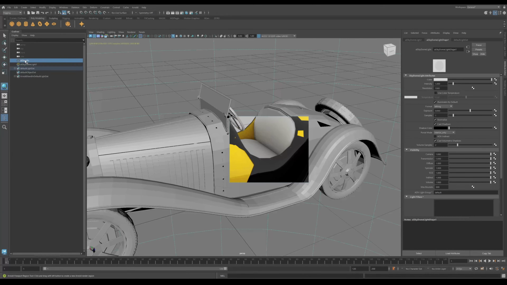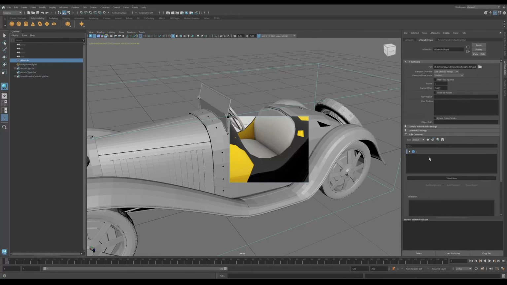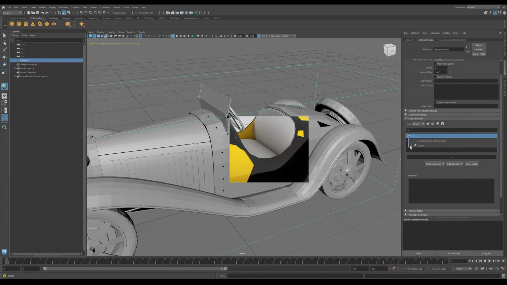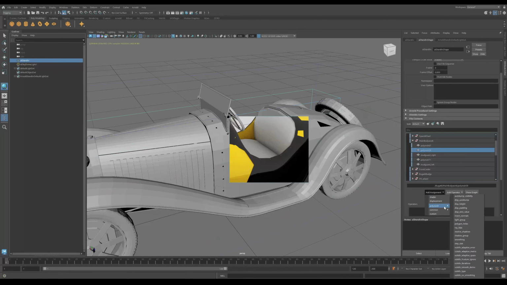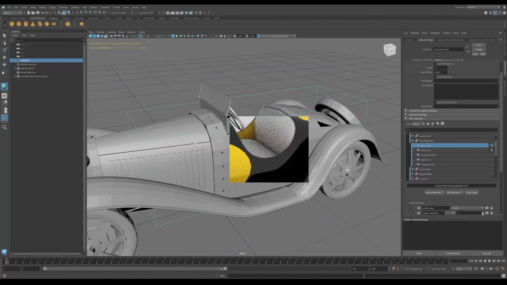Just going back to my stand-in now. So what I'm going to do is, just to show that things work, I can expand out the hierarchy of my stand-in, and now I can start basically choosing parts of the bodywork, and now I can start changing certain things and saying, right, now I can add an assignment, choose the subdivision type. There we go. So we've got that corner, that edge there working fine, and I can go through the rest of the model if I want to and fix those issues just as I would in the normal version of Maya. So that all works great.